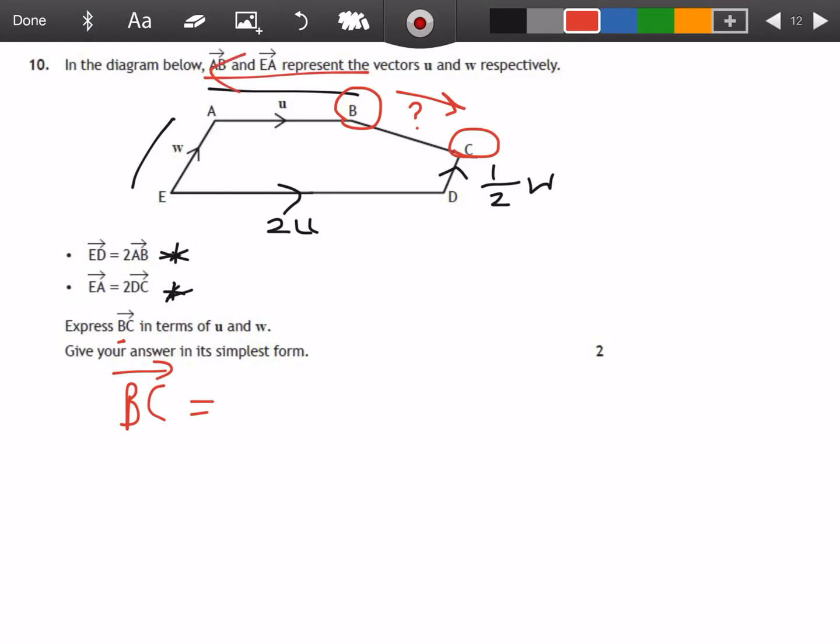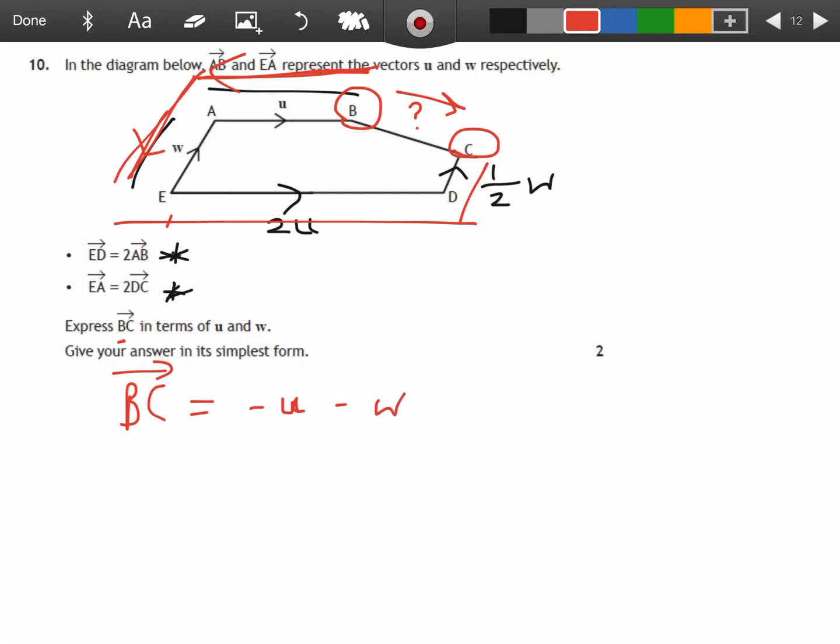Now you'll notice that's a vector U along the top. However, the arrow's pointing the wrong way. If we're going in the opposite direction, I'm hoping you're thinking right, we do a change of sign. So it's a negative U at the top. Then we're going to go down this way, and again it's the opposite direction. Vector W is going upwards. We're coming down. So we've done negative U, then we need to do negative W.